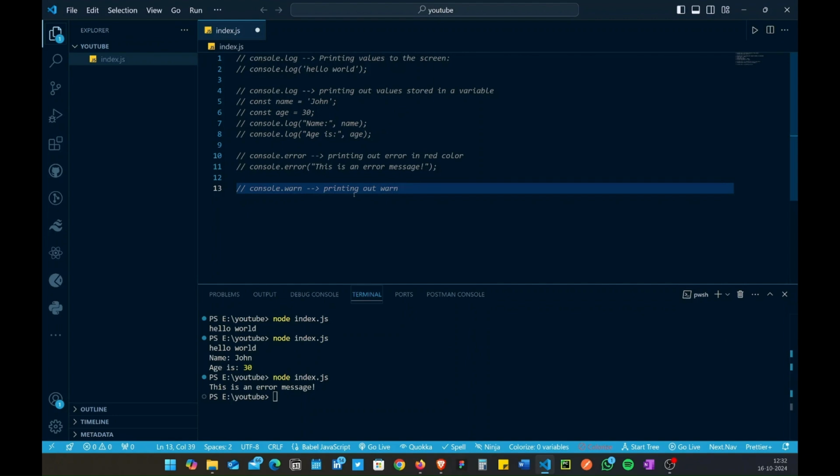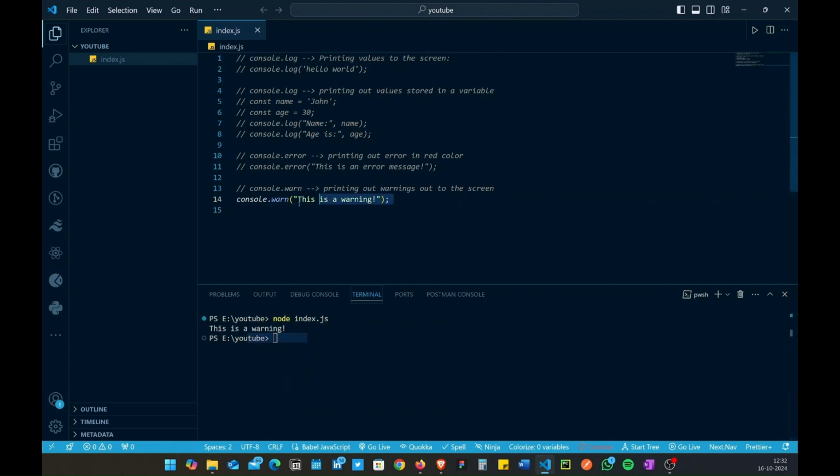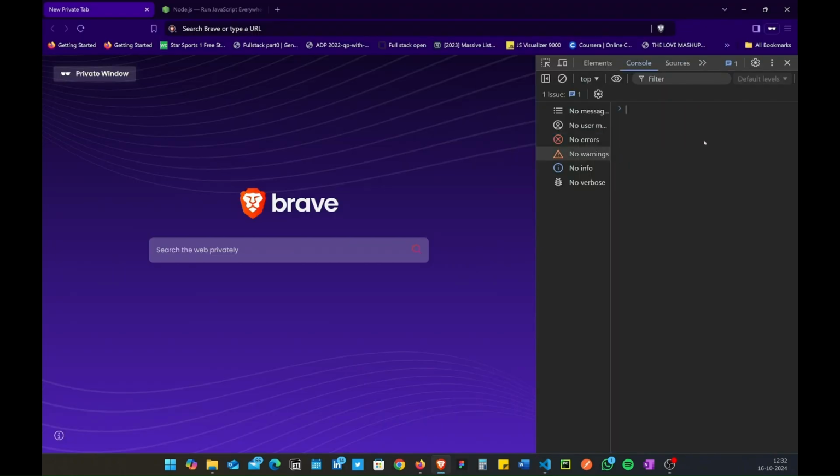The syntax for using this method is just console.warn and your text message. So let's try that out as well. We got this. We'll try this same thing in the browser. Yeah, so this is the warning. As I said, now it's coming in yellow color.